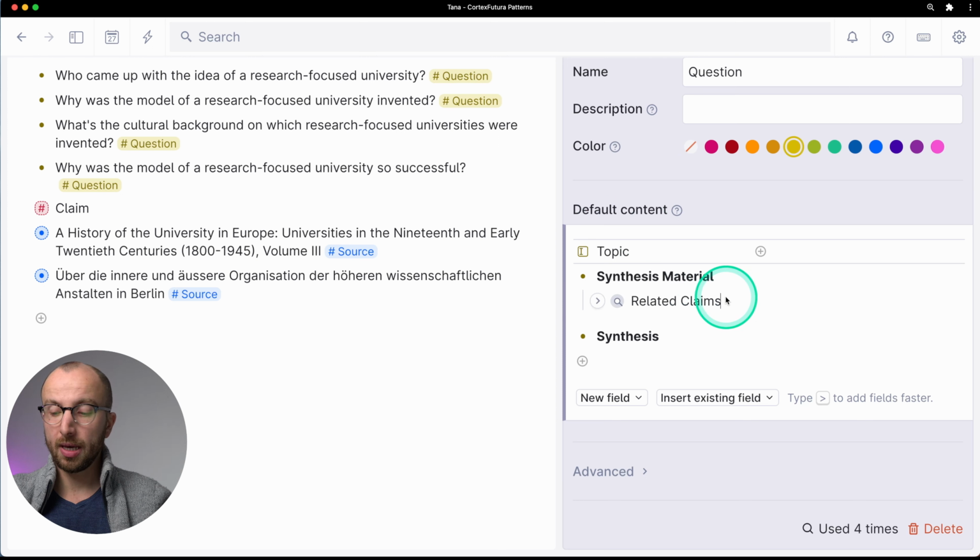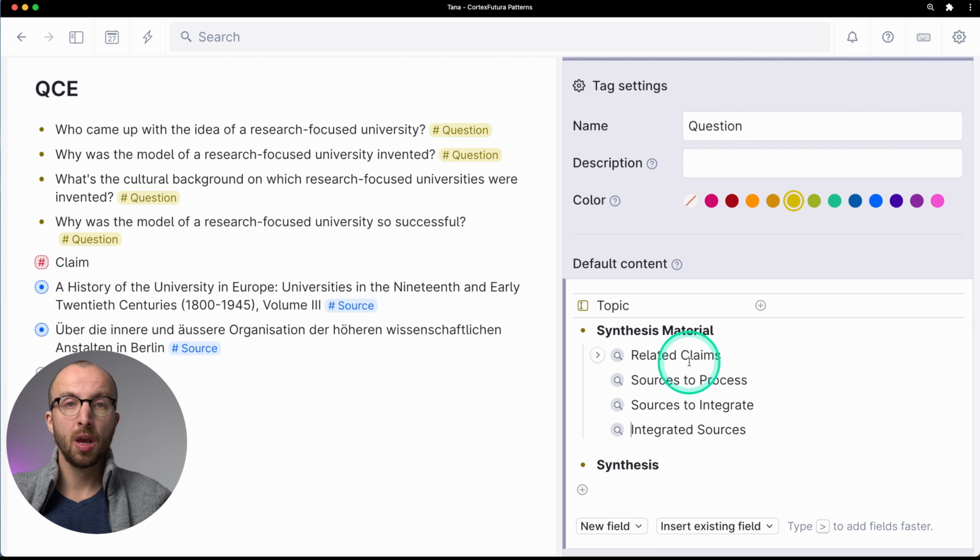What we also want though is the different sources. The way I've set up the source, if you recall, was with three different fields: one for to process, to integrate, and integrated for. So we're going to create three live searches for these different fields, and that will basically give me an information pipeline where sources move from different stages along a kind of integration line, right? So concretely, let's set this up and then I'll show you. All right, so I've created three live searches.